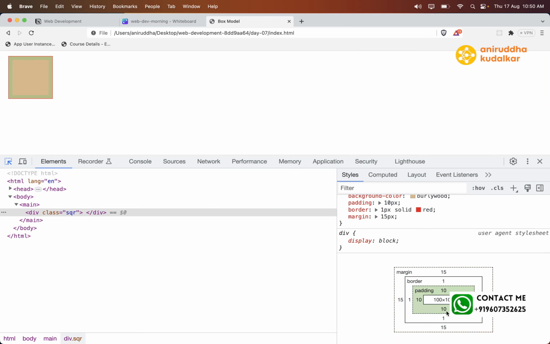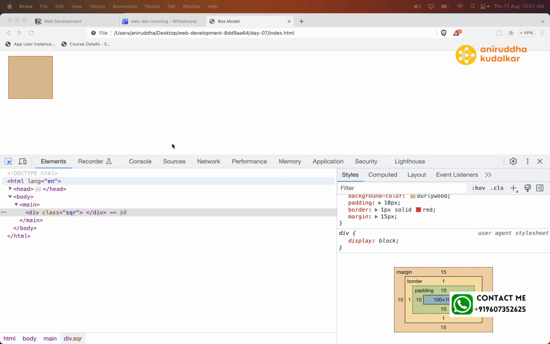So when you say box model, content, immediately around the content there would be padding. So whenever an interviewer asks you a question, what do you mean by padding? Your answer should be, as per the box model, there is a little extra space around the original content. That thing is called padding. The term box model is very important.